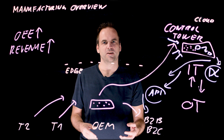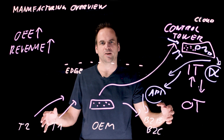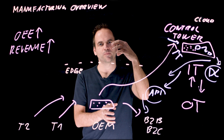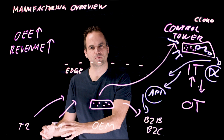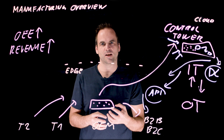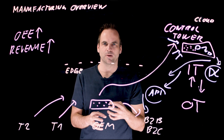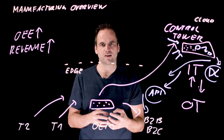Data streaming is used across the world in supply chain and manufacturing, including your own internal OT and IT infrastructure and connecting them together, but also working with your suppliers — tier one, tier two, and so on — and with your partners and customers. The heart of the infrastructure is real time and scalable, and you can build innovative new applications or share data with others in real time. Every downstream application consumes it as needed with its own technology.